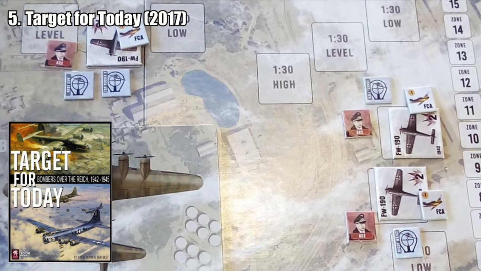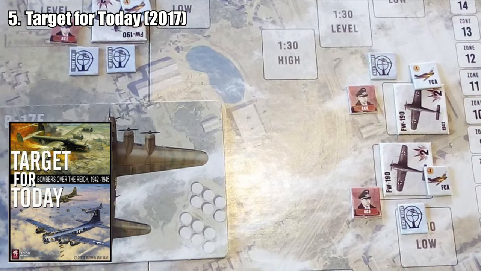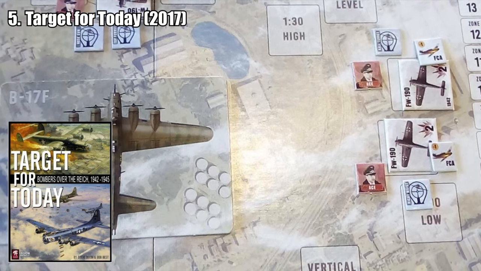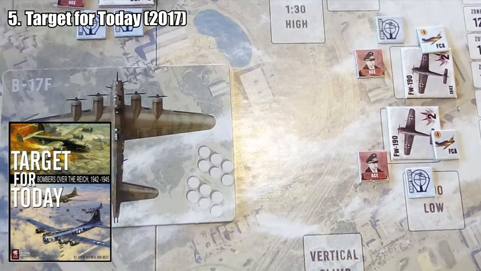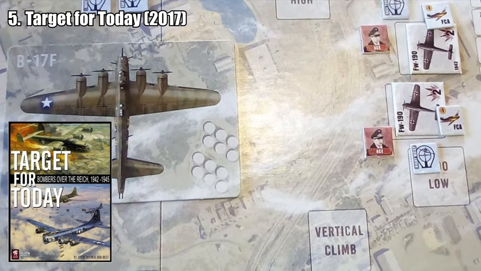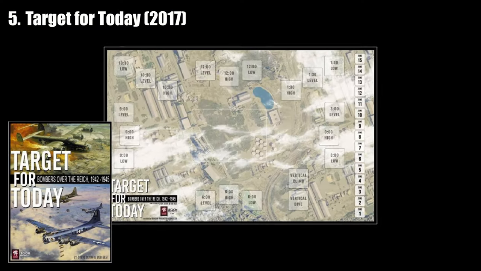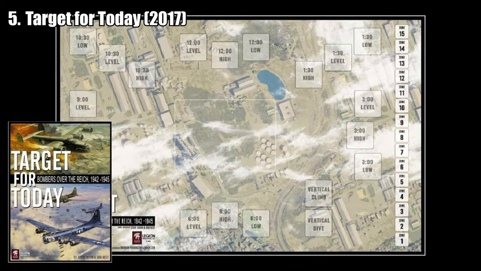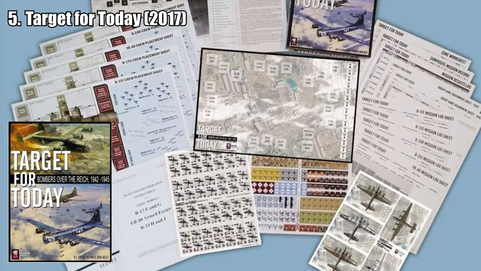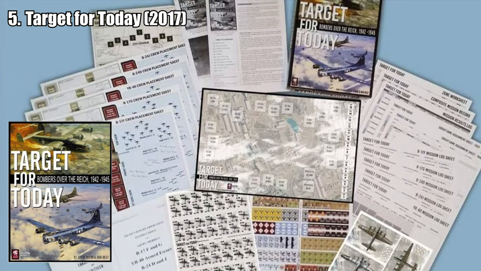But we will continue with Target for Today. Game released in 2017. It is a solitary game that recreates the American daylight strategic bombing campaign against Nazi-occupied Europe during the Second World War. You are in command of an individual bomber on an individual mission over Hitler's Third Reich. The game is designed to provide players with the ultimate gaming experience, depicting the same types of events and decision-making process experienced by our veterans while flying real-life missions.